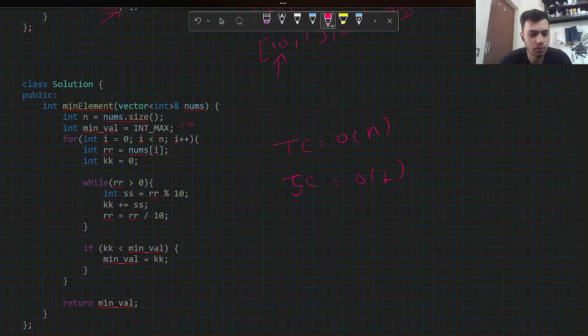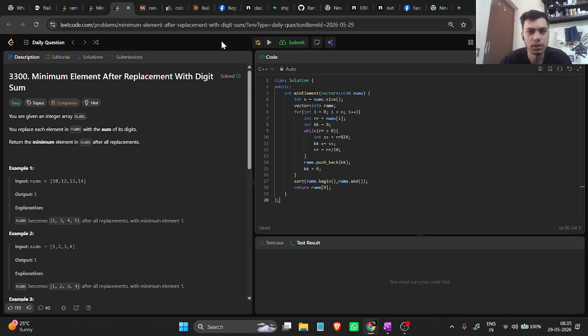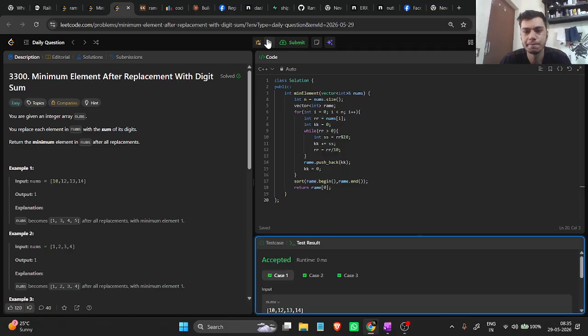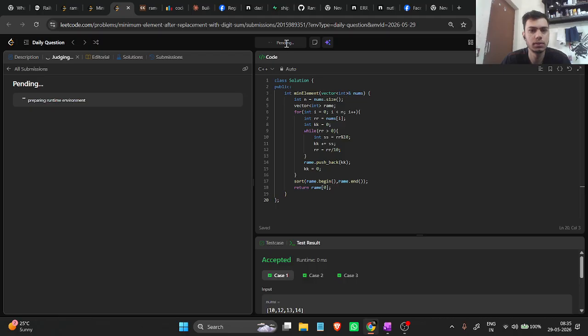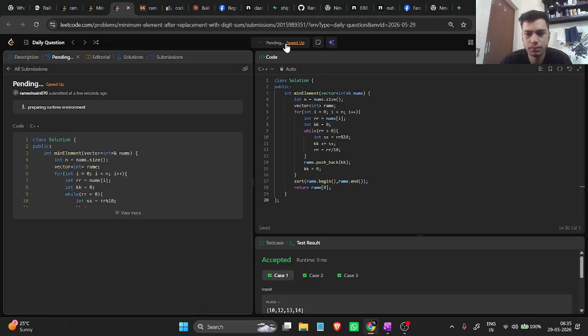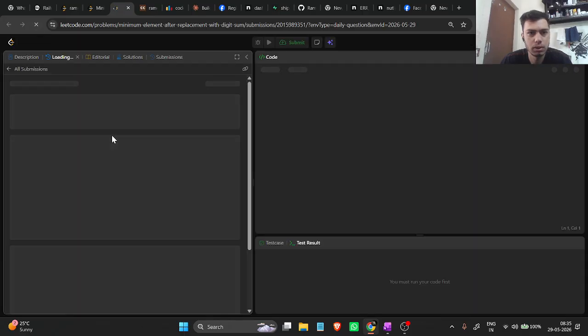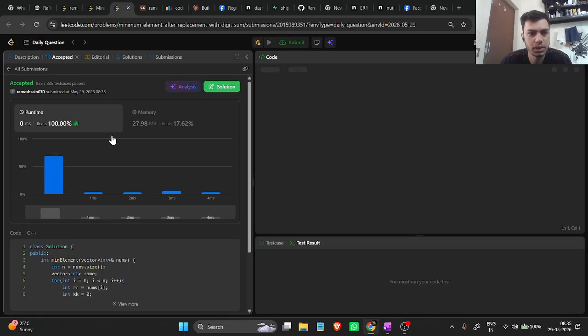Let's run it in LeetCode. First of all, you can see I wrote the code with the sort. Let's run it. Let's submit. I think it is not 100% because it is not the optimized solution.